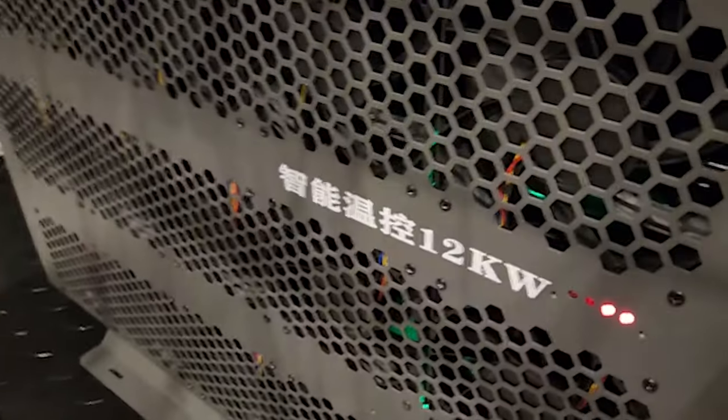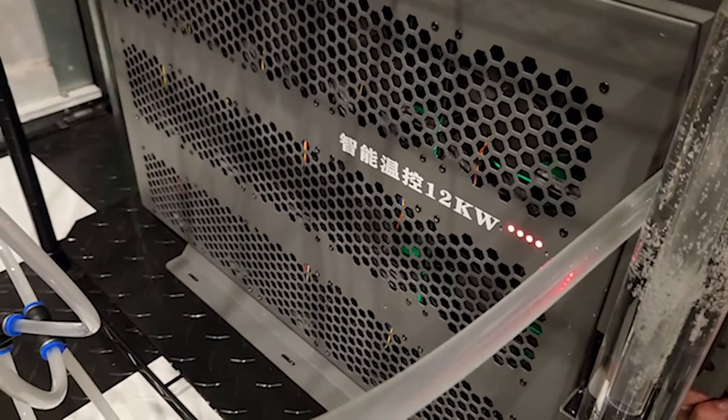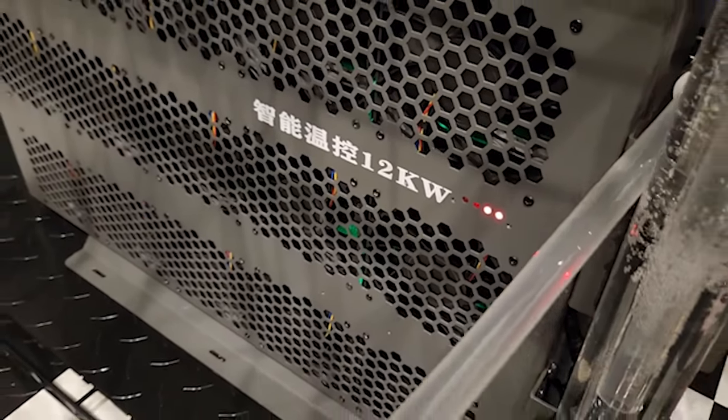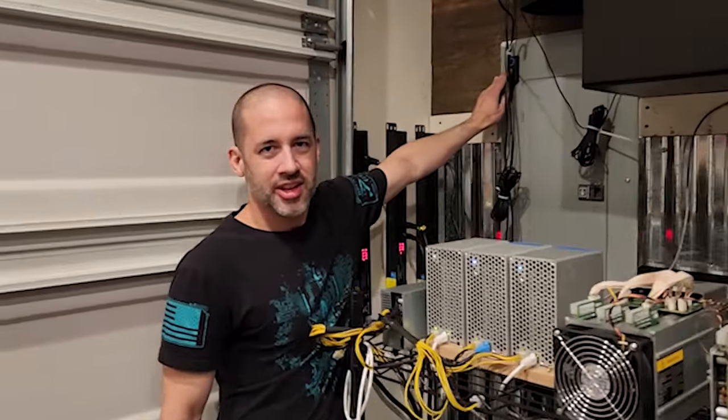If I crank this up a bit, you'll hear them speed up and start to sound more like your typical stock ASIC fans. I'll go ahead and turn that back down and let them modulate themselves. Let me do a little noise comparison. These AC Infinity fans right now are pulling in outside air — I'll kick them up to the settings we used back when we were air-cooling our ASICs so you can hear how much more sound is generated. That's easily double the volume of the radiator perceptively, yet it didn't reduce the temperature nearly as well.